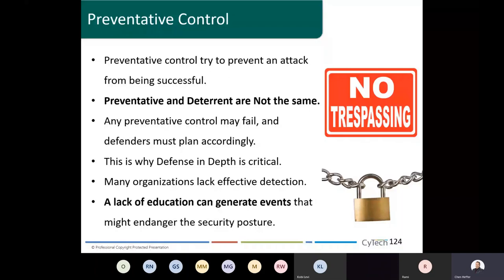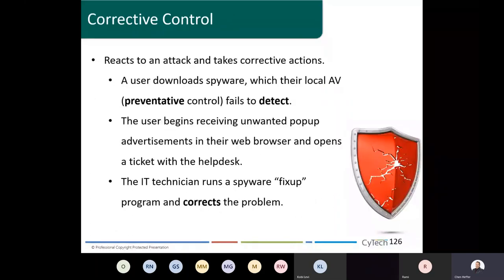Now, when a preventive control fails, and any preventive control is expected to fail at the end of the day, then what we want to do first is to detect, to know that our preventive control failed. The detective control comes after prevention. When you do detection, it's important to have a very short period of time to say, okay, is this an event? Is this an incident? Is this a cyber Armageddon? And then make a decision, because the next step is to move to the corrective path: the preventive control failed, you detected this failure, and now you want to fix it.